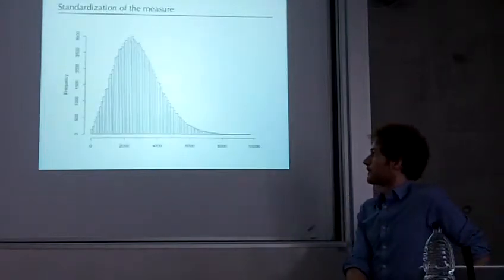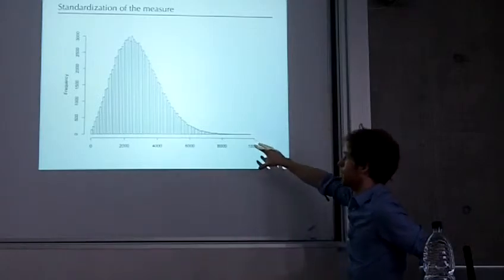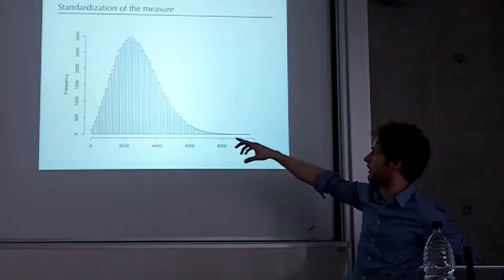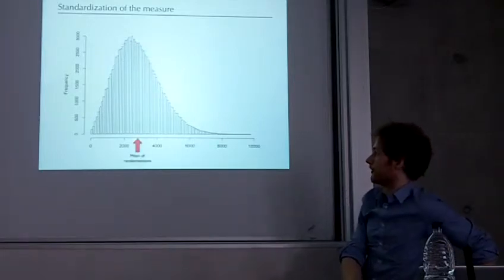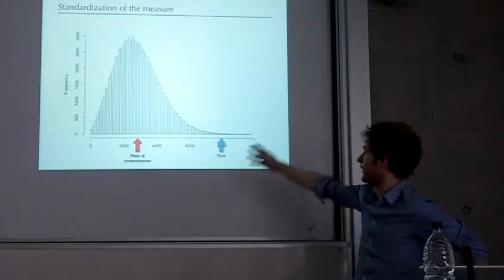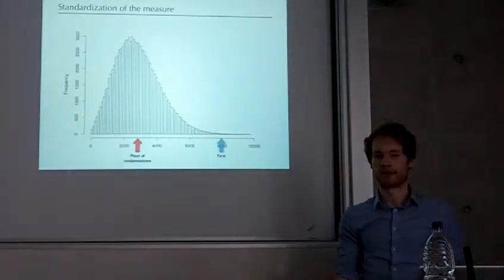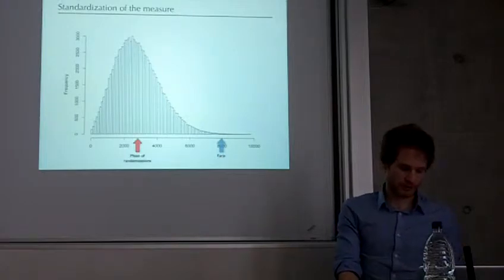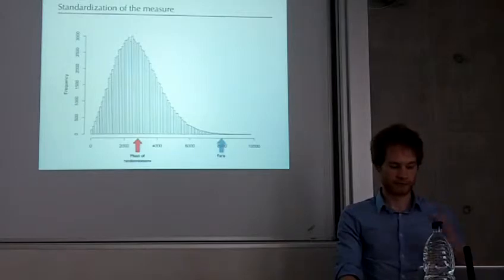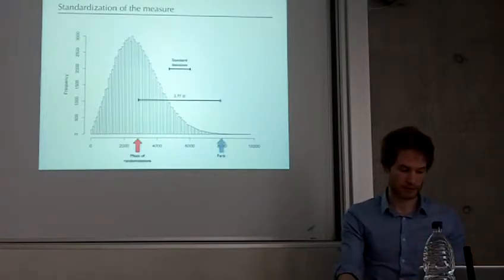Next, we look at the distribution of the randomized languages. What you see is the really unoptimized ones, there's a few of those. The really highly optimized ones, there's not very many of those. Really it's kind of concentrated in the middle in this normal distribution. Basically what we're seeing is that the typical random languages are around here. And our natural language, Farsi, is right out here. This shows you that it's really unlikely to have been generated by chance. There's something about Farsi that makes it special. It's emerged in some sort of selective way. Finally, to measure how non-random Farsi is compared to the randomizations, we take the standard deviation of the randomized sample and then compute the Z-score, so it's about 3.8 standard deviations to the right of the randomized sample.